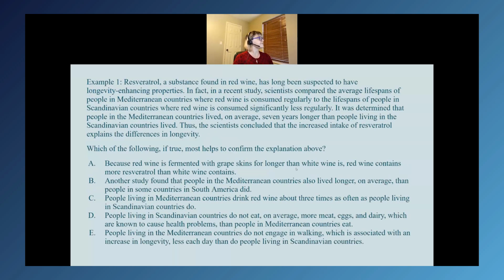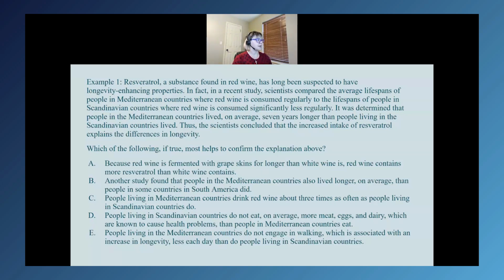Let's look at our choices. A. Because red wine is fermented with grape skins for longer than white wine is, red wine contains more resveratrol than white wine contains. We aren't really talking about white wine at all, I don't believe. So, that gives us an explanation that we do not need. B, another study found that people in the Mediterranean countries also lived longer on average than people in some countries in South America did. We are not talking about South America, so that's also a bit off topic.